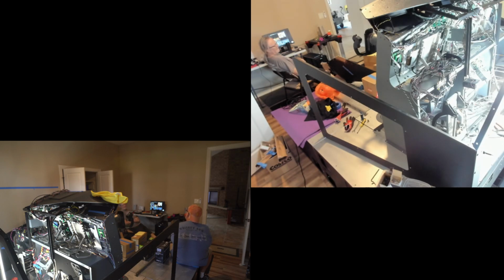I gotta do some other work in the morning, but I'll get to work on that stuff. Having the time to mess around with that network took hours. It's been a whole other day working on that. Got the speakers hooked up in here.